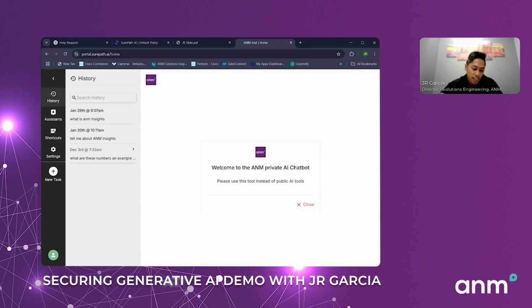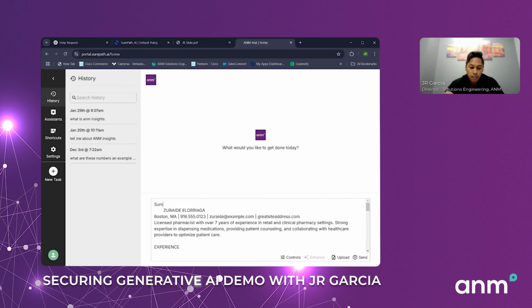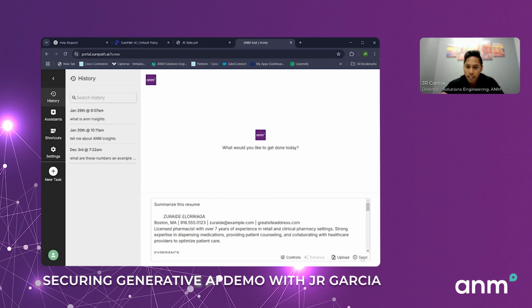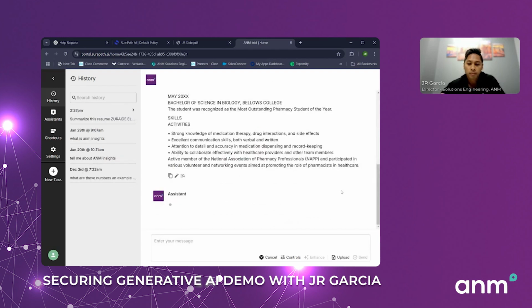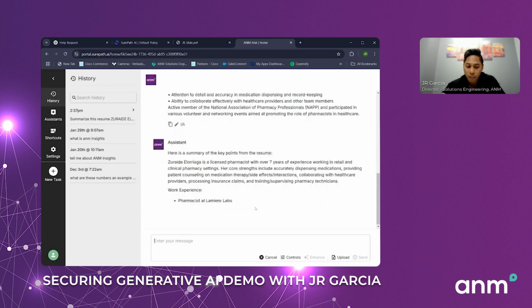In this particular use case, a user wants to use Gemini. Our policy says that is blocked, but you can use a private chatbot. So in this case, we've created a private chatbot that can be used by the user instead of that unauthorized public model. Now, if I take that same resume and paste that in here, and I say, summarize this resume, and then hit send, it'll actually go ahead and summarize it for me because we're using a private model.